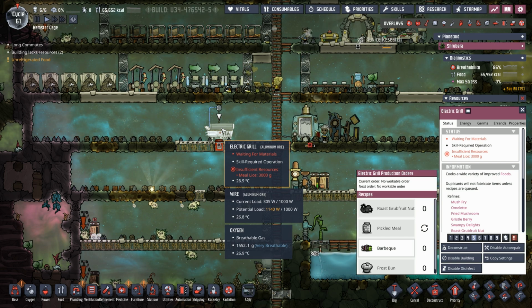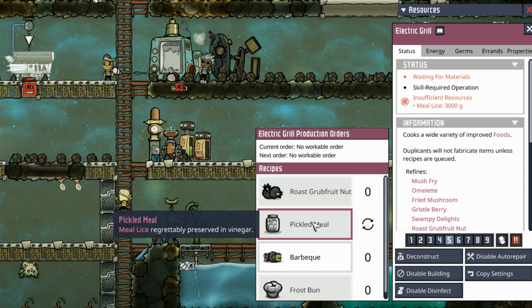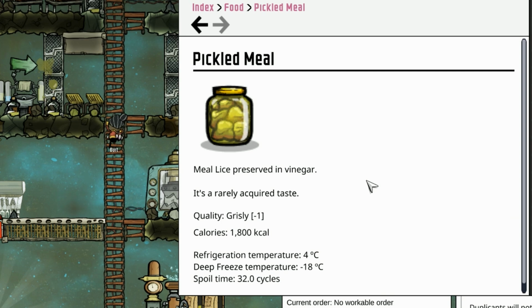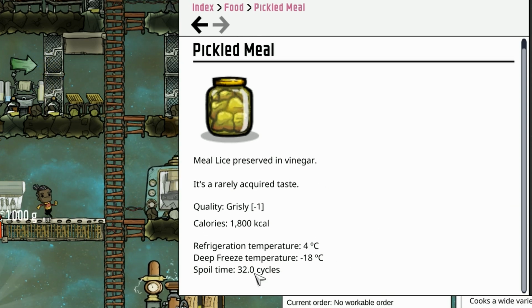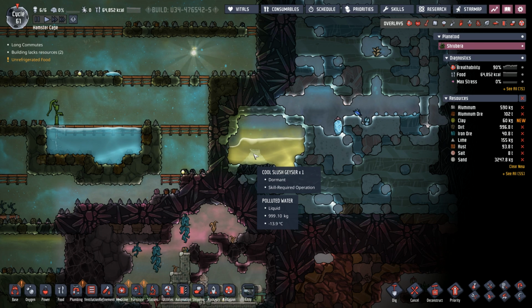And the reason why we're going directly to pickled meal is for a couple of reasons. Remember, when you have pickled meal, it's cooked. So any food poisoning germs that were on the meal lice are then going to be eradicated. Second, it's because pickled meal is not too bad for spoil time. It takes 32 cycles for it to finally go off. Not too shabby.